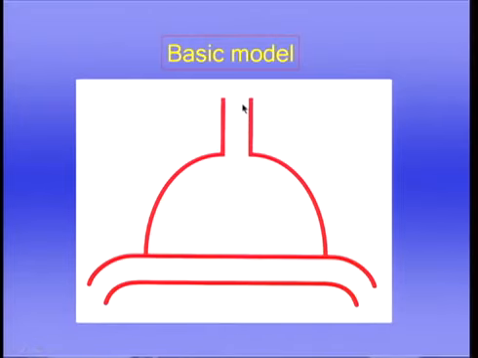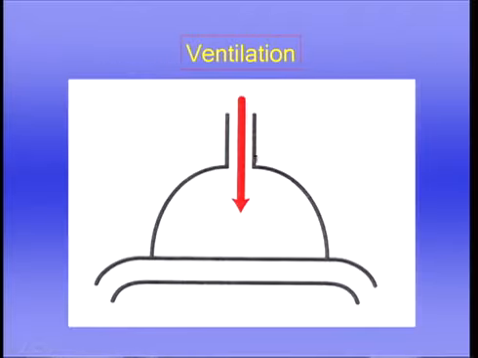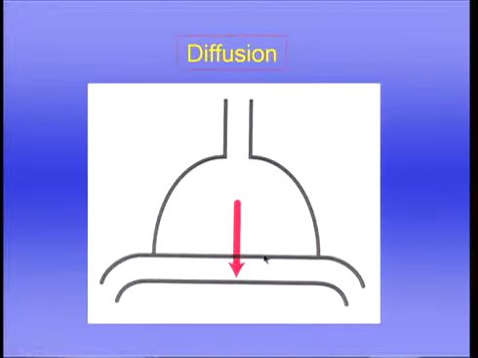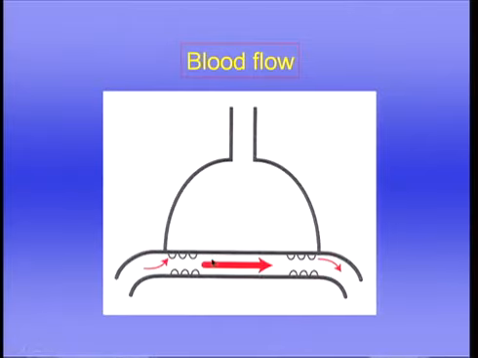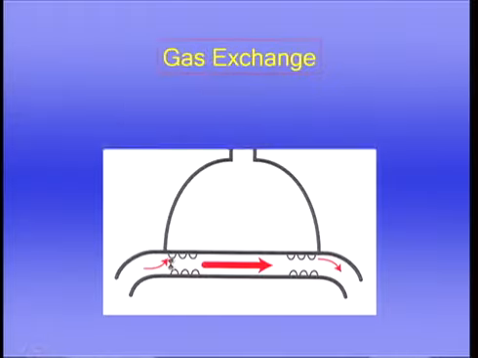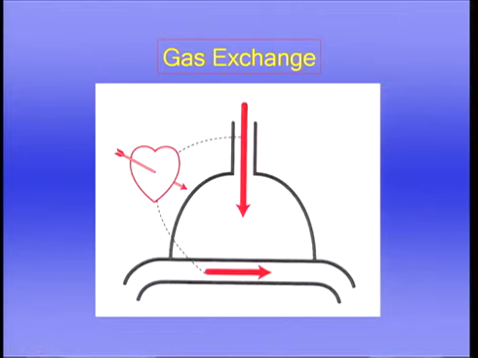And to do that, we'll start with this nice basic model, which shows the airways of the lung, the alveolar gas compartment, the blood gas barrier, and the capillary blood on the other side. What we're going to be looking at this morning is ventilation, which is the movement of gas to the alveoli. This will be followed by the topic of diffusion across the blood gas barrier. Then we're going to look at blood flow, which is the process of moving the oxygenated blood out of the lung and allowing the CO2-laden blood to come in. Then we're going to look at gas exchange, which has to do with the matching of ventilation and blood flow.